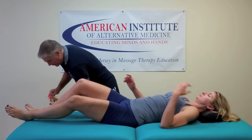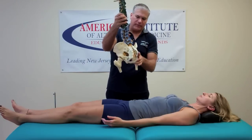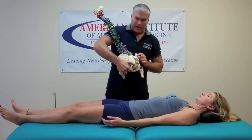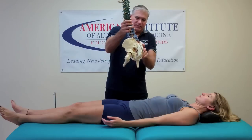So what all this will do in the anteriorly tilted pelvis is hopefully make some more space where the iliac bone and the sacrum meet, to take some pressure off.